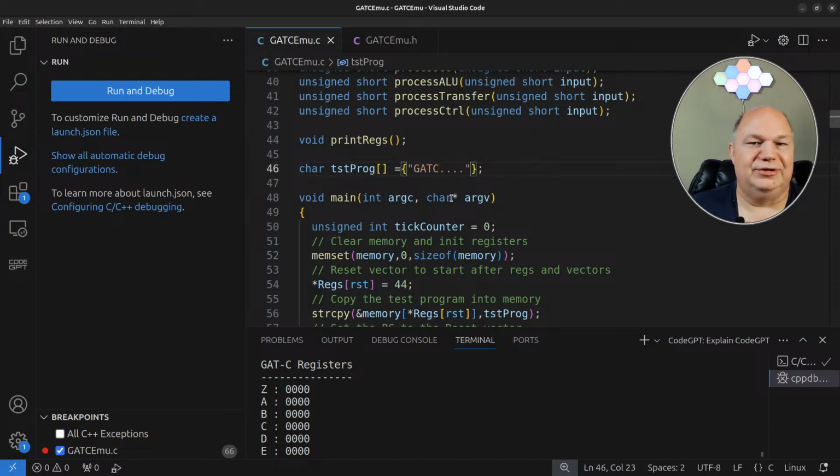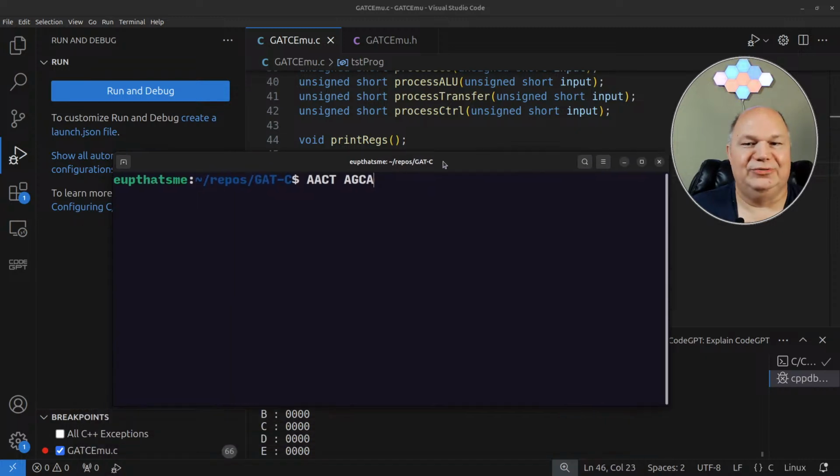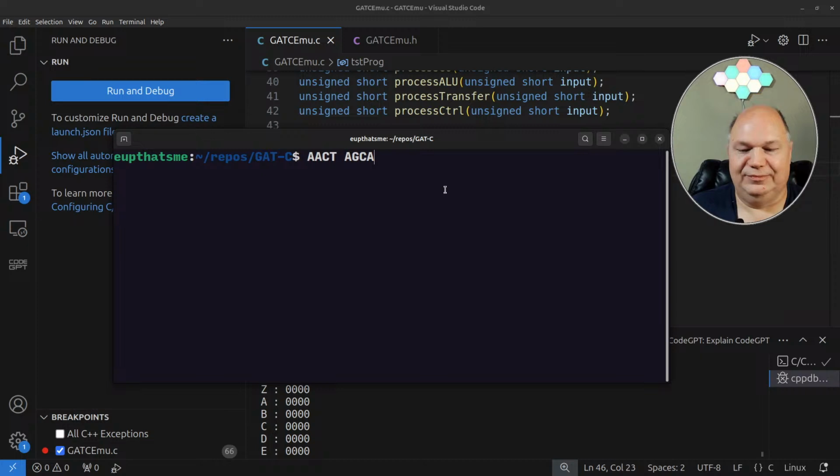So we need a value of 44, but in base 4. I actually took the time to build this ahead of time, which was dec to GATC, a value of 44.